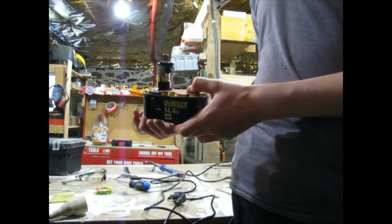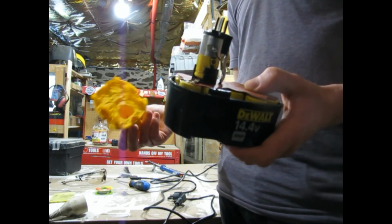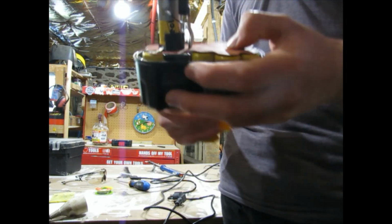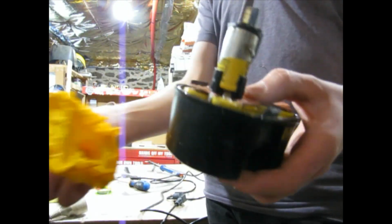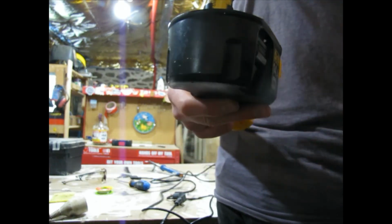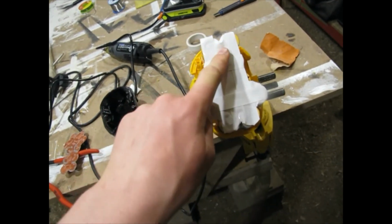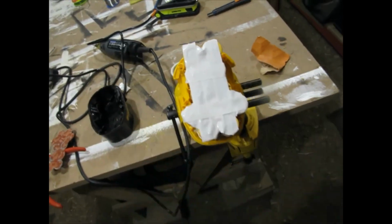So now I'm going to put it back together, and hopefully I can get it to sit properly. Now it's very important that it does sit properly because the clips are on the bottom here, so you have to have this flush with the top of this so that these clips will clip into the drill. So rather than putting this in the bottom because it's too thick, just put electrical tape across the bottom of all the batteries.